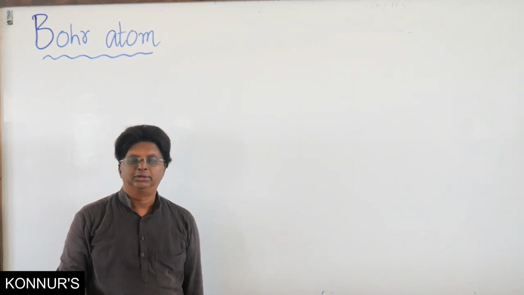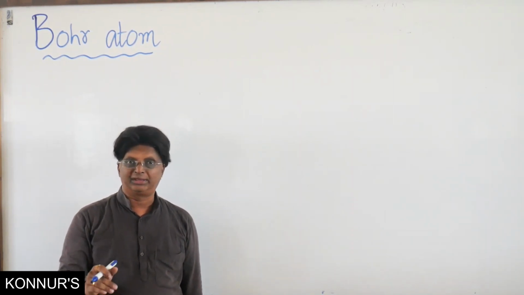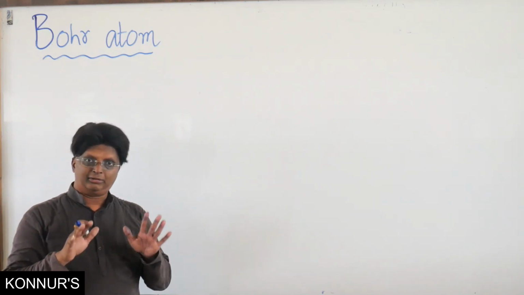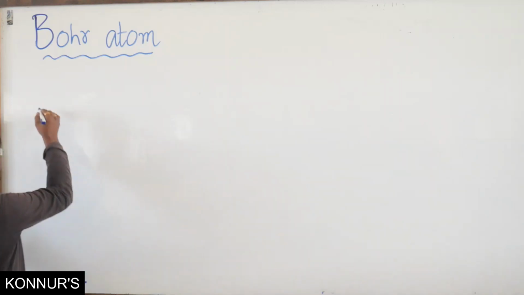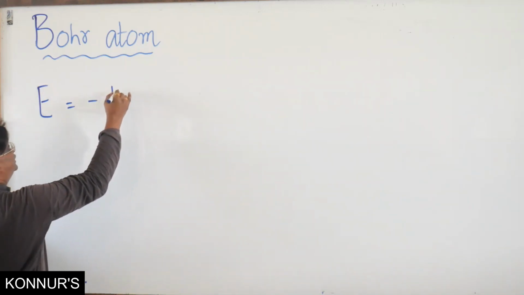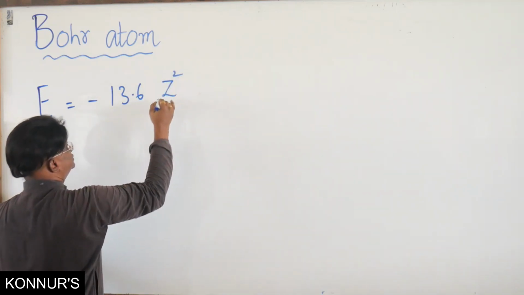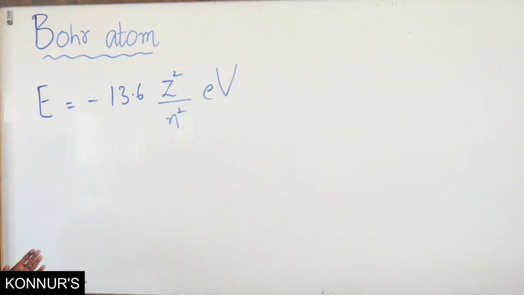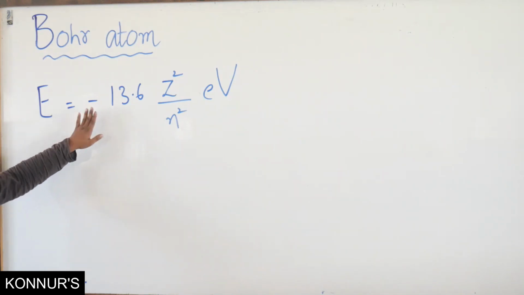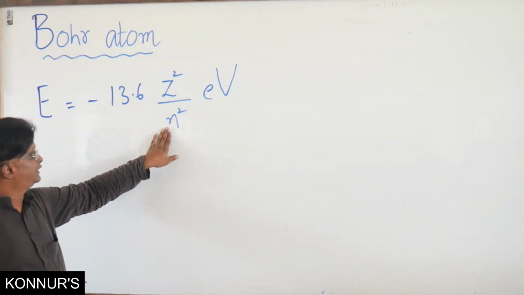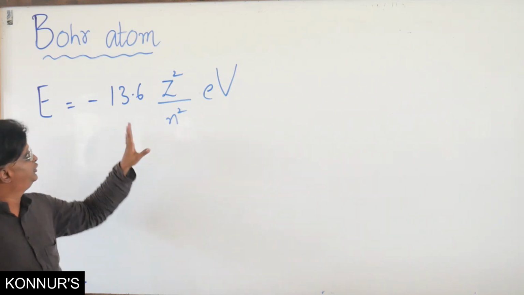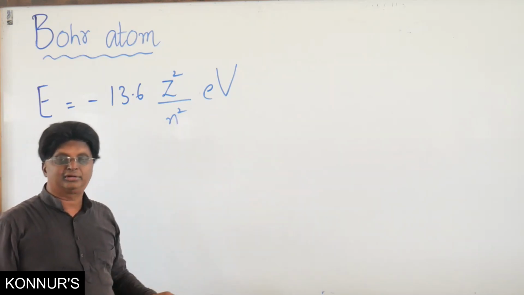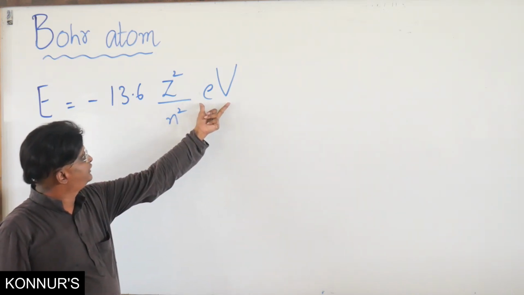Specifically, let me come to the energy topic. This energy and numbers are very important when we read the question. Again, we have given the expression for energy in terms of Rydberg constant also, substituting all those values. For our NEET CT examples, let us remember this expression. Energy of nth orbit is minus 13.6 Z square by n square, and it is in the units of electron volt. So all that substitution will give us. Of course, as I have told you, the total energy of orbital electron is always negative. And this is Z square by n square. Again I am telling you, for any Bohr atom we can use the same expression. And one more thing, the unit is electron volt, not kilo electron volt or MeV, not joules. So it's an important thing about the unit.